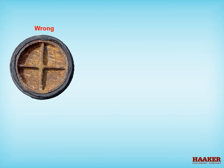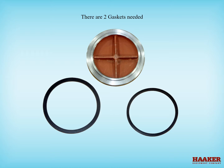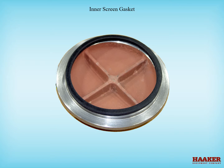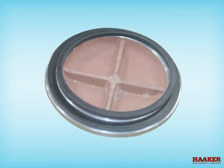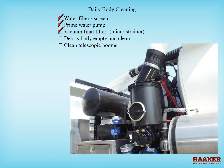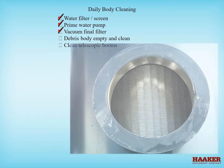When putting the screen back together, inspect the cap and gaskets — if worn, replace them. There are two gaskets needed: the outer housing gasket and the inner screen gasket. Both gaskets are required to seal the water in and to hold the screen tight in the housing, assuring that debris stays out of the water pump. The vacuum final filter or micro strainer should be inspected daily and cleaned as necessary. Never wash the strainer in the housing — always remove it and wash it on the ground.